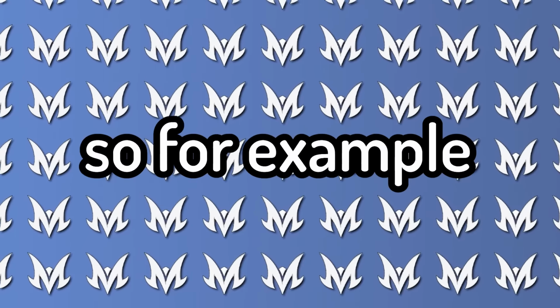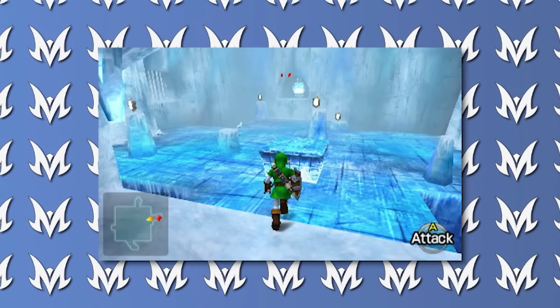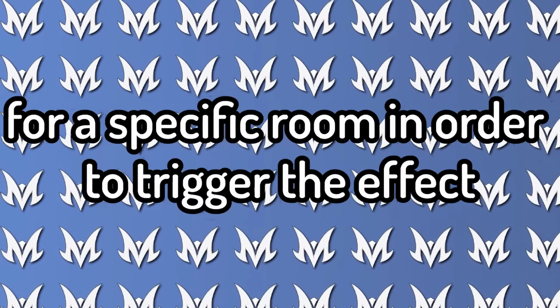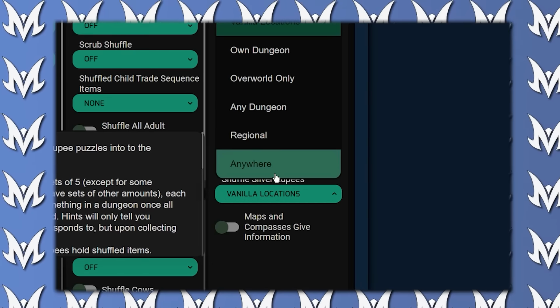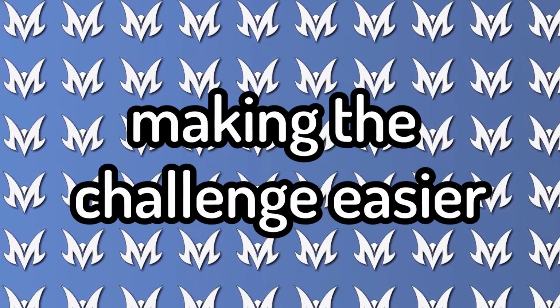So for example, let's take silver rupees. Randomizing silver rupees, such as the ones you can find in Ice Cavern, puts them anywhere in Majora's Mask or Ocarina of Time, and you have to find all five of them for a specific room in order to trigger the effect. Arguably the most cursed setting of them all. If Twitch chat guessed the coin flip correctly, they would get to enable the silver rupee setting, but if they guessed wrong, I would get to keep it disabled, making the challenge easier.